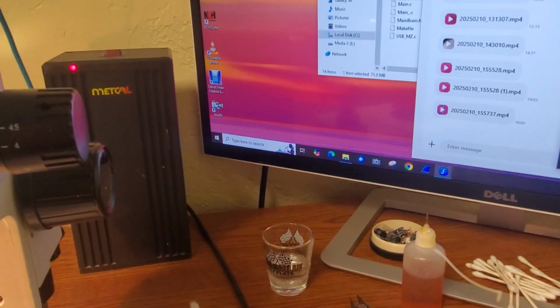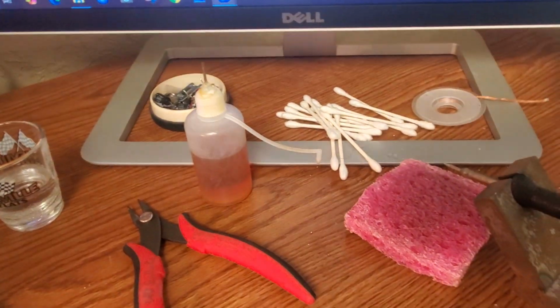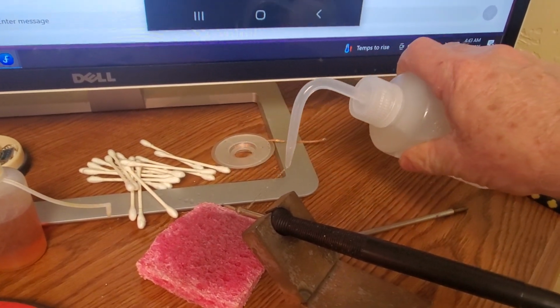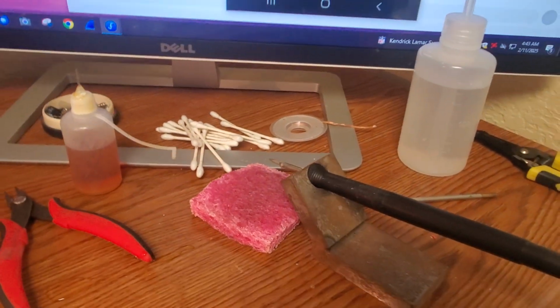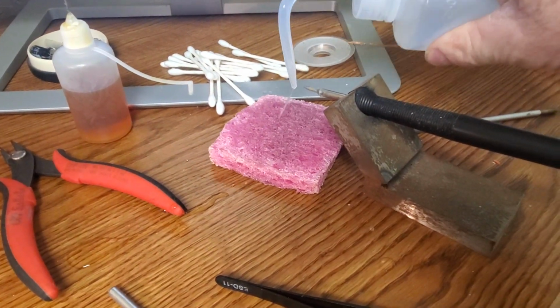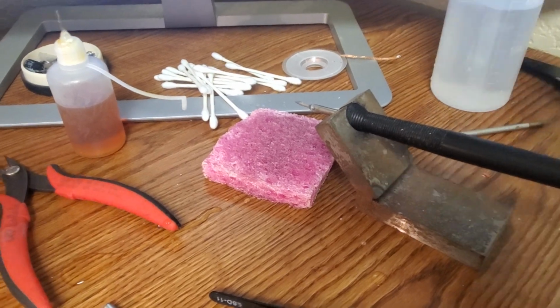Okay, so there's our soldering iron. We got some flux. You should have a sponge to clean your tip. And yeah, missed it there. That's a new bottle. We're gonna have to fix that, it looks like. But yeah, you want to get your sponge nice and wet with just regular water, so you can wipe your tip. You have to wipe your tip a lot. You got to keep your soldering tip clean.